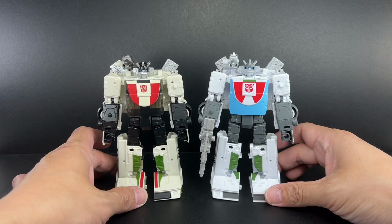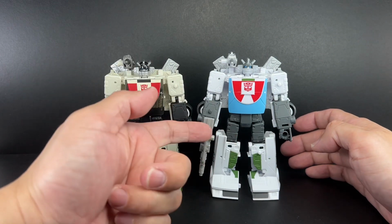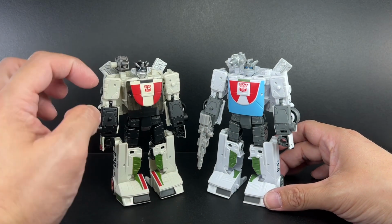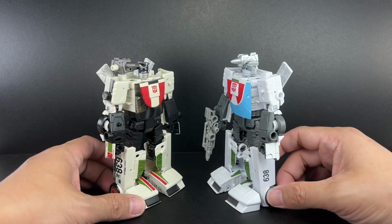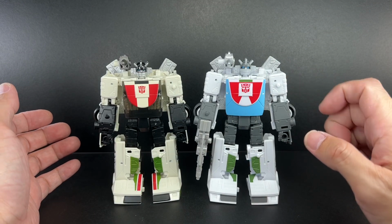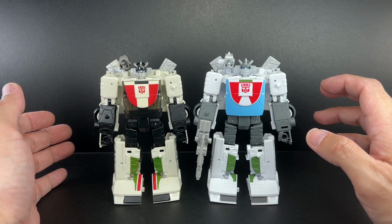So yeah, in terms of the superior figure, I think because this one has a gun and he literally looks a lot more premium than the other figure, except for that head sculpt, which we'll talk about later, I think this is a superior figure. Cartoon accuracy, I think, beats toy accuracy. My biggest complaint with the figure is the head sculpt. It's not really a complaint. The head sculpt is very cartoon accurate.